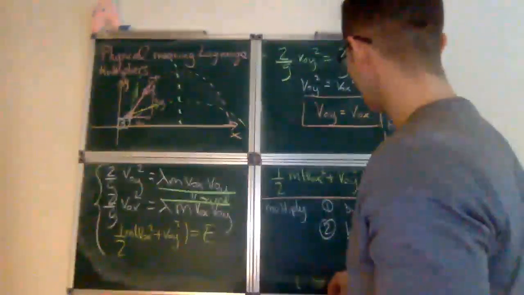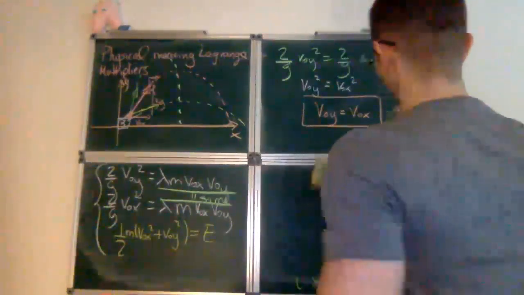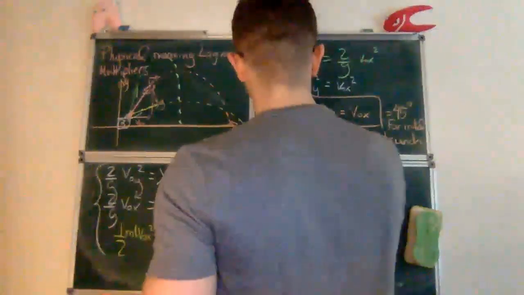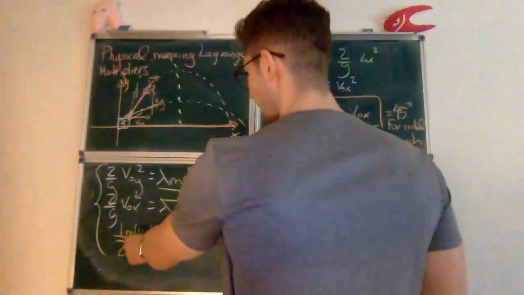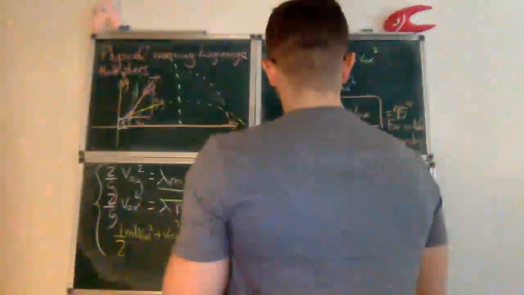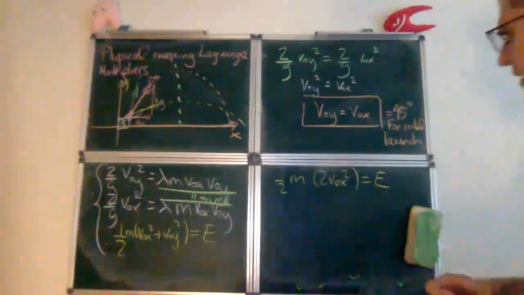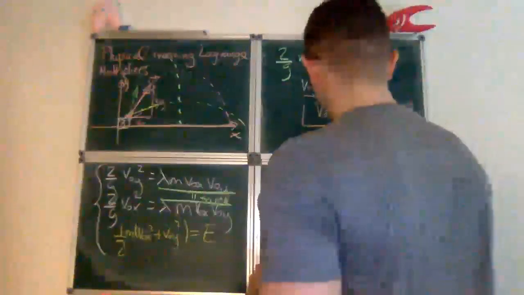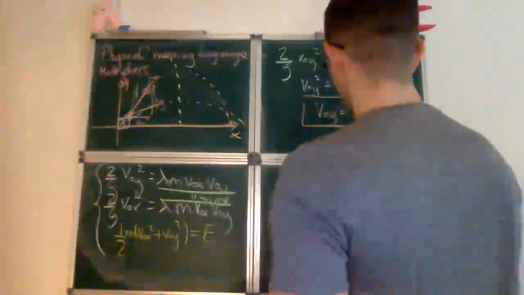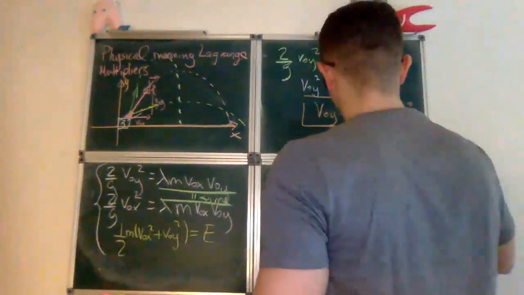And notice that in this case, we can specify these initial velocities in terms of the constraint. Because now, once we know they are the same, you can say, well, so 1/2 of m times v naught x squared plus v naught y squared. But they're the same, so you get m v naught x squared equals E. And so again, from here you can say that v naught x equals v naught y, and solving for this you get the square root of E over m.